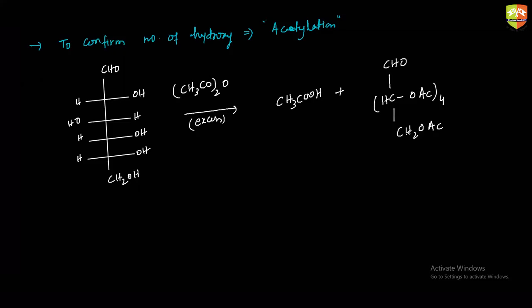Actually, if you know the number of CH3COOH that you are getting, which is 5 over here, because you see 1 hydroxy group gives 1 CH3COOH, 2, 3, 4, and 5. So we get here 5 moles of CH3COOH. That confirms that there are 5 hydroxy groups present in this structure. It confirms the presence of 5 hydroxy groups. Hence there are 5 hydroxy groups present. That gives us the information of the number of hydroxy groups present. This is the structure elucidation of glucose.